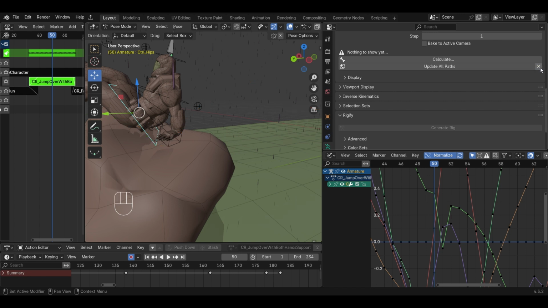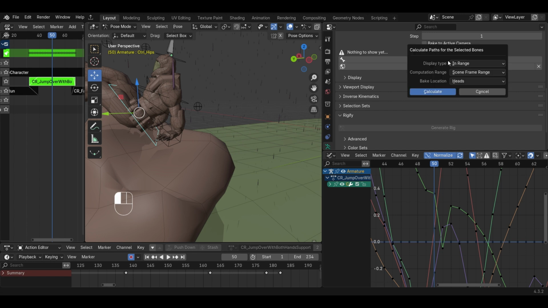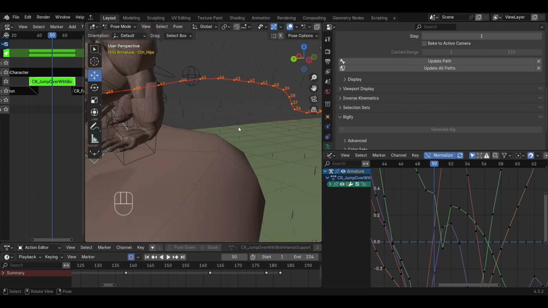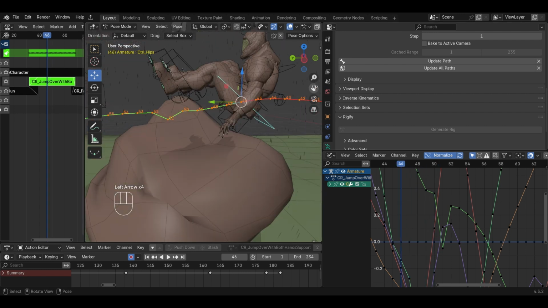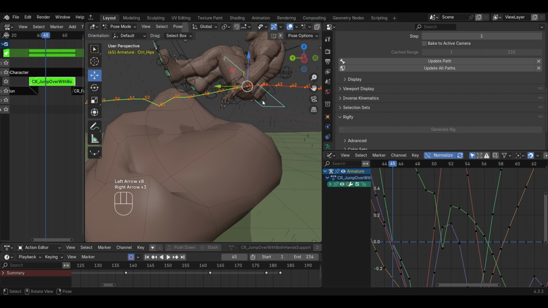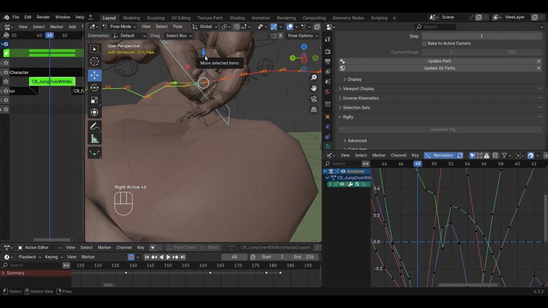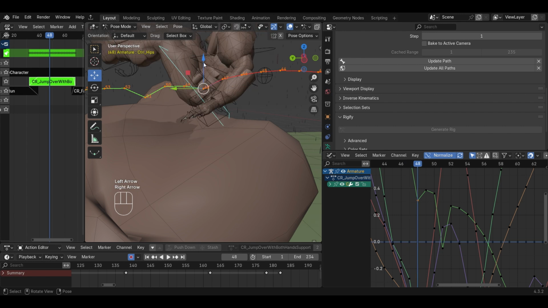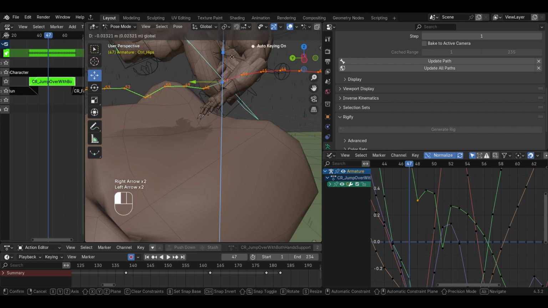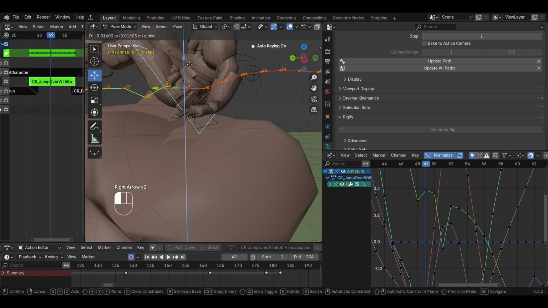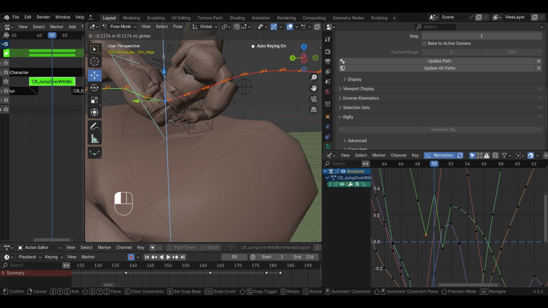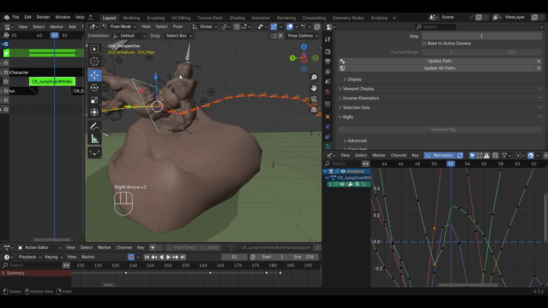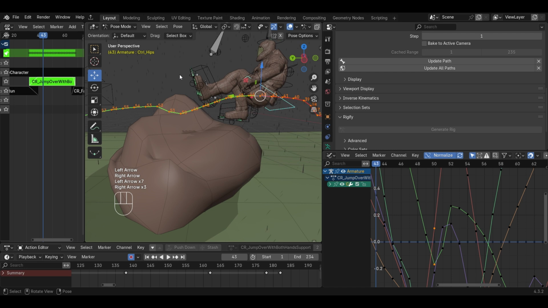I'm going to cancel for this. I want to track the hips controller, so I'll do the same thing with this. Calculate, and let me see how I can fix this. So yeah, this is basically clean up. Most times even motion capture, this is how we'll clean up our stuff. So I'll put this guy here. I want him to come down faster than he did here. So I'll put this one, adjust the curve, go further. It's coming down, obviously, gravity, weight. So something like this. Yeah, so you see, it already looks better.